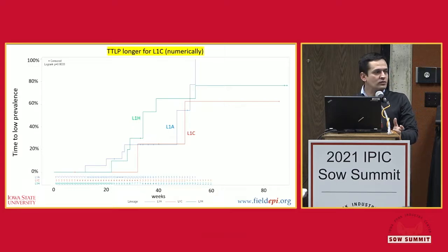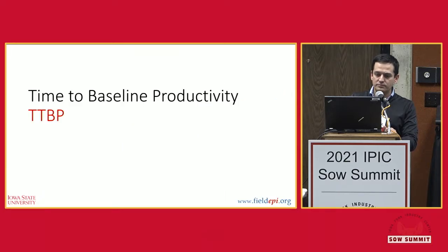If we look at the virus, there are different ways to do genotyping for PRRS virus today, right? There is RFLP, there is the lineage system, there are other methods to do that. But long story short, the take home is that regardless of the method you use to give that license plate number to the virus, there are some particular lineages that are associated with shorter recovery, and some associated with longer. In our case here in this study, lineage 1C, which is part of this big wave of virus going on right now, is associated with a longer time to recover.